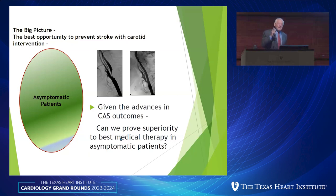But if you speak to your neurologist or your neurology colleagues, they will tell you there's a lot of data that says we don't need to do anything with asymptomatic patients. There's actually a lot of data that says we probably don't need to do anything with mild to moderate disease in asymptomatic patients. And I believe that's true. In 70, 80, 90% patients, the annual stroke rate is as high as I pointed out, 4%. In multiple published studies with contemporary medical therapy, great blood pressure control, control of diabetes, control of obesity, diet intervention, statins or PCSK9 inhibitors, et cetera, and we have thrown all of those to our patients in CREST-2.